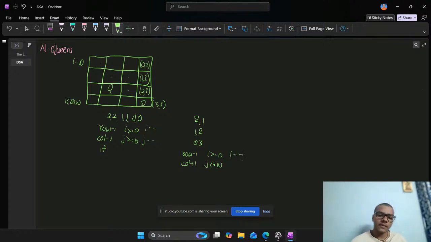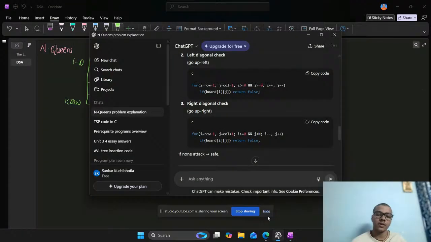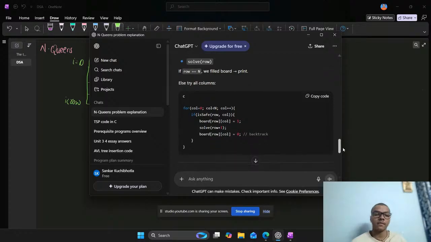You are decrementing this one and you are incrementing this one. If board, you are going to return false. Nice, man. You have understood it. This is the core.